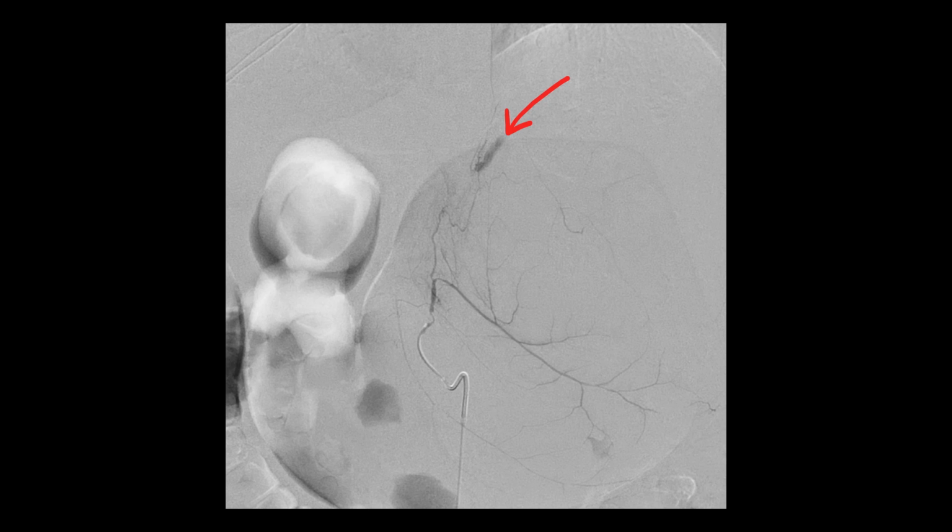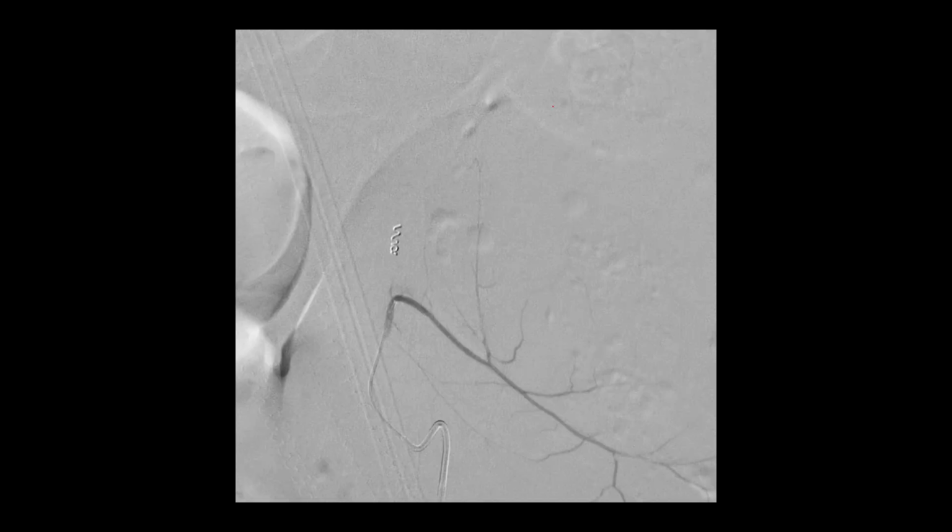Hopefully you saw that. So it's a little bit tougher when we're just looking at one image instead of the whole series of images during the injection, but we can see that this is definitely not within a vessel. As we can see, all the small arteries here are pretty small, and this is just kind of free form outside of it. So this is a good look for an arterial blush and concerning for active hemorrhage.